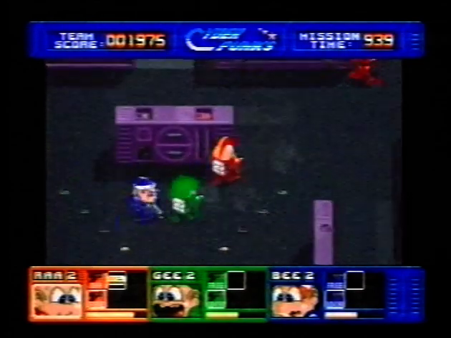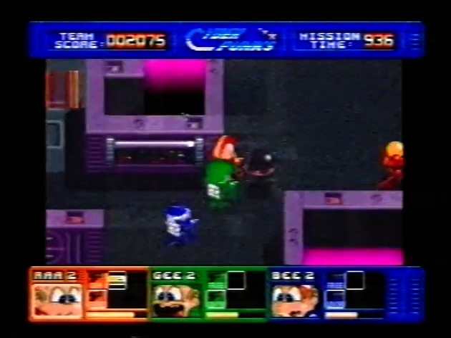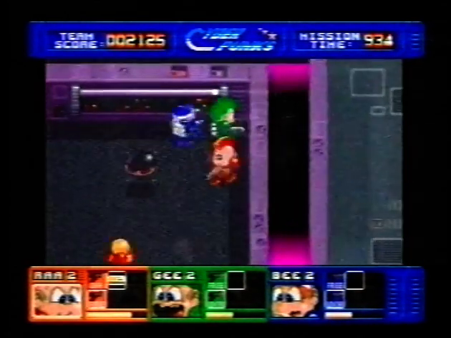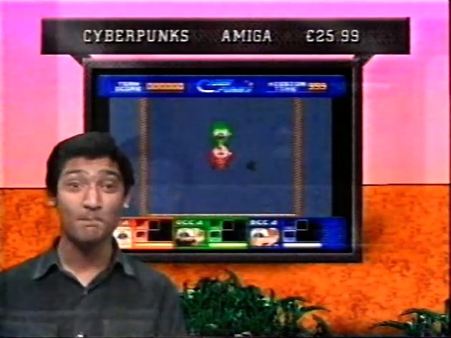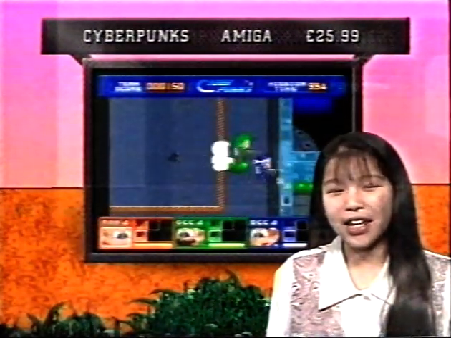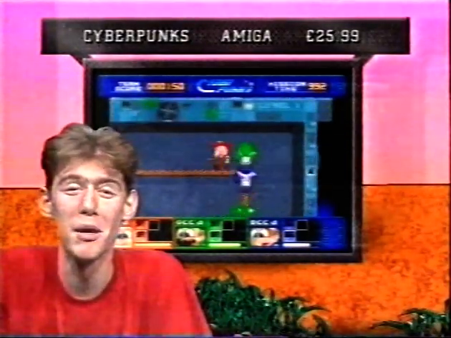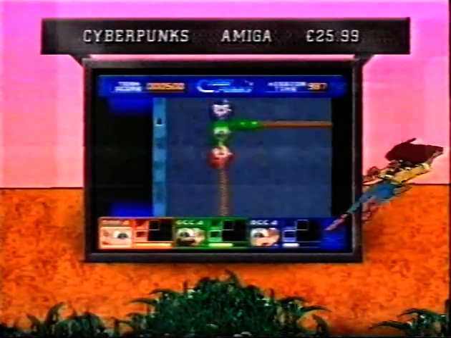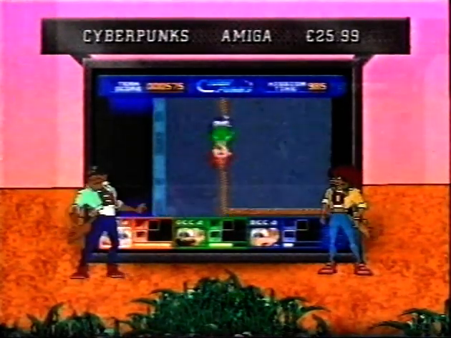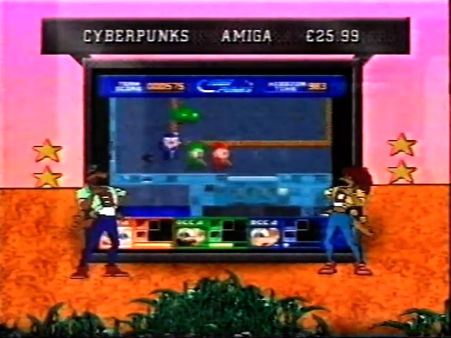The characters are quite cute, and the graphics are okay. But the problem with the game is that you feel it's quite a laborious task. You don't enjoy it. There's not much excitement. It's not the worst game in the world. It's just mind-numbingly boring. I love the hairstyles, but I didn't like anything else about it. A run-of-the-mill platform game. The gameplay is just not varied enough. And the scores for Cyberpunks, both the girls and the boys gave it a dull 2 out of 5.